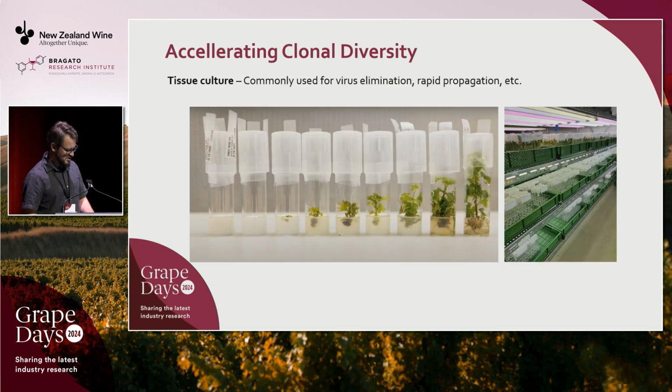There's another source of genetic variation that we can take advantage of, and that comes from understanding how plants increase their diversity. Typically, it's very slow, and so that's why you go looking in very old vineyards. But tissue culture, which is basically propagating a very small cutting of plants, when we propagate plants for vines for planting, we're taking a large cutting. Tissue culture is essentially taking a very small cutting, just a few cells in some cases, and growing up whole new plants from that. And tissue culture itself puts a stress on the plant that can lead to a higher rate of genetic change.